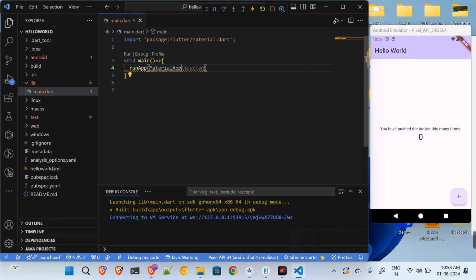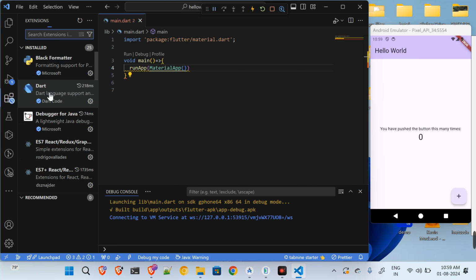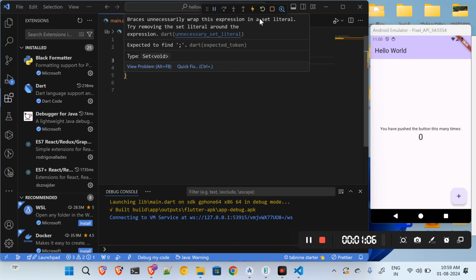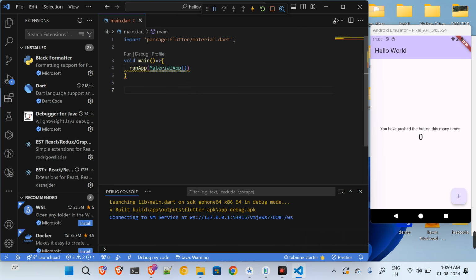So if you have installed a Flutter extension, then it will be helping you to give some suggestions. So over here I've shown you how to install that Flutter extension. Okay, so I'm getting some error over here. So braces. Okay, so I think it is expecting a semicolon over here. I can even remove this pointer function, it is not required as of now. So, okay, so we will be making use of material app, and inside of the material app, we will be writing the code for our home.